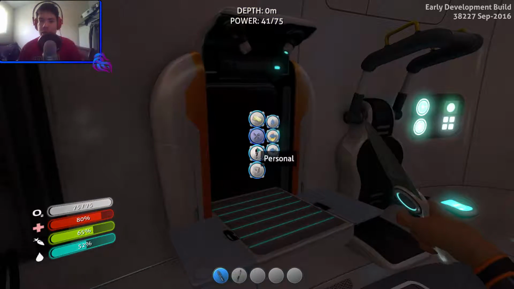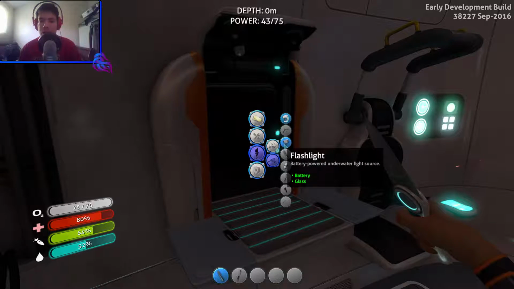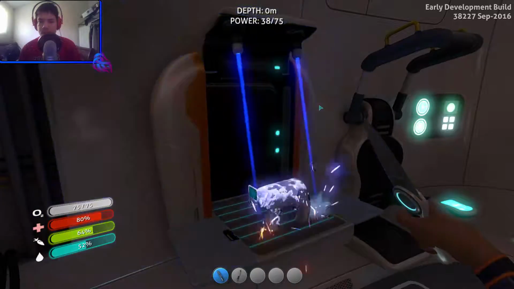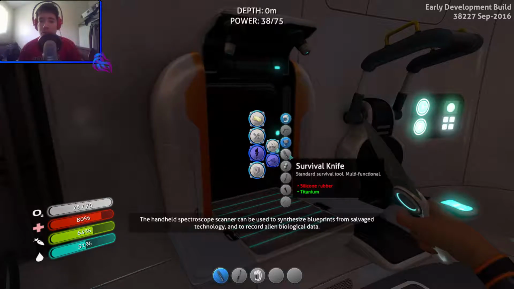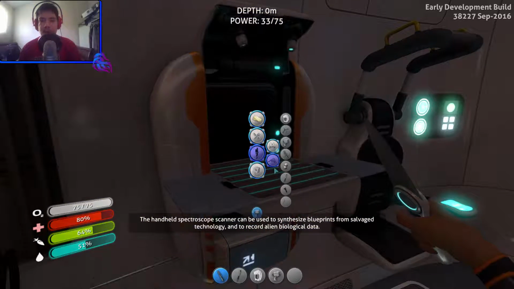And then we have our tools. We can go ahead and build a flashlight or a scanner. We'll build a scanner. Scanner seems handy to have. Oh, we can also build a flashlight too. Okay, I'll build a flashlight as well. Alright. Now what else do we have?